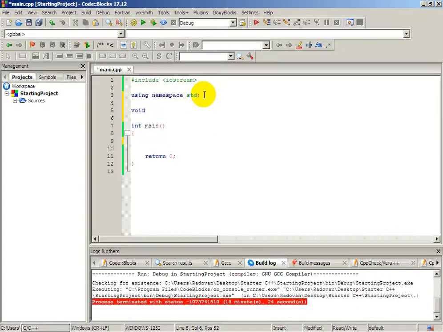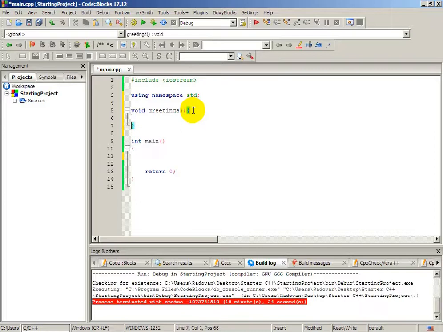A function needs to have a name. It will be greetings. And we have these brackets, which also mean a function, and a function needs to have a body, like a control statement.